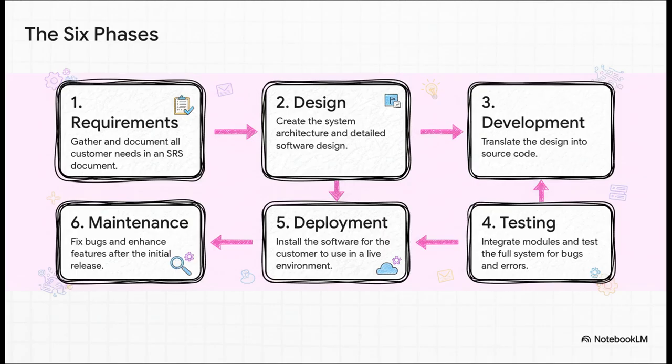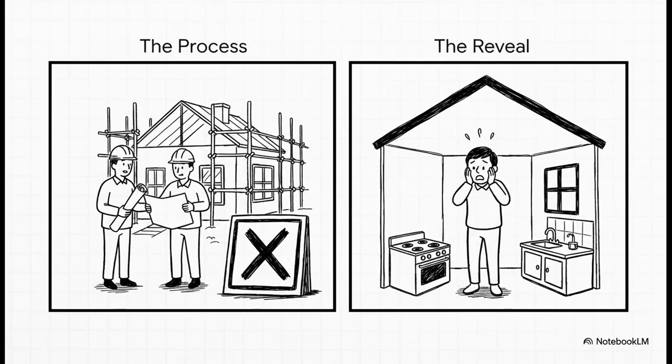Now, the absolute golden rule here is that each phase is like a locked room. You have to finish everything inside before you're given the key to the next one. To really get this, imagine you're building your dream house. You give the architect the plans, they hand them to the builder, and then for a whole year, you're not allowed to even look at the construction site. The day you finally move in, you walk through the door and realize the kitchen is tiny, not what you wanted at all. Well, that's the exact trap the waterfall model sets up.